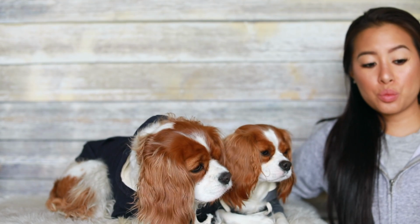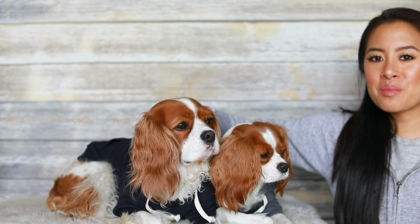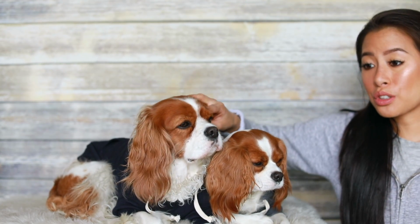The reason why we mix the dehydrated raw with the kibble is that Milton, as I mentioned in the morning, can be quite nauseous and really picky. When she's picky with food, she won't eat the dehydrated raw. I don't know why, it's like she's a lazy chewer or something. But when she's picky in the morning and both the foods are mixed together, you'll notice that she'll eat the Orijen first and then she'll go for the Canisource. Maybe it's easier for her to eat. She just picks that one first, so that's why we mix the two.